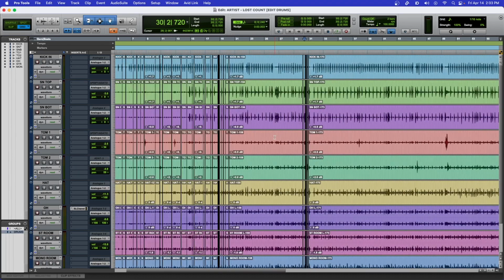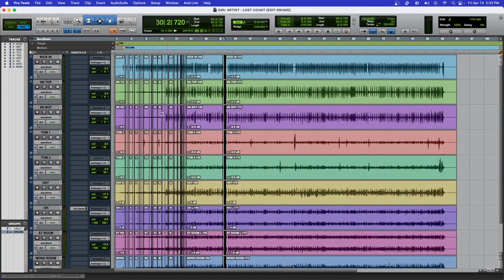All right, so now let's pretend that we edit everything, right? Everything is edited. So what I do next is I will make a copy. And since everything is grouped, it made a copy of everything. I make a copy, but then I go back to my original because I want to keep everything like this.